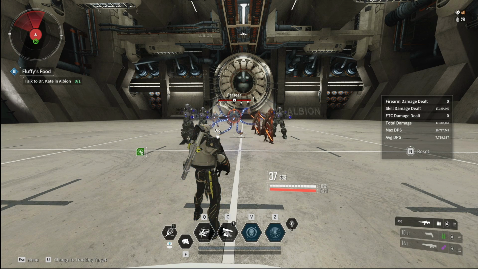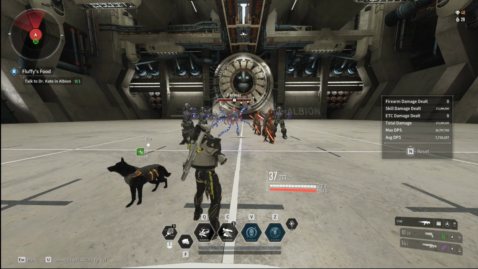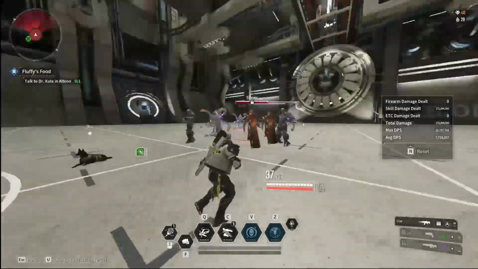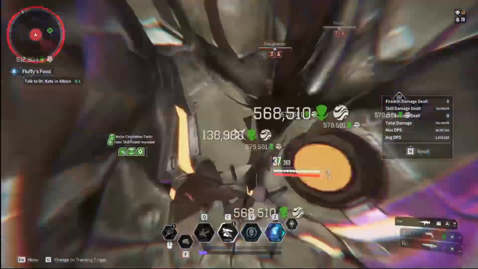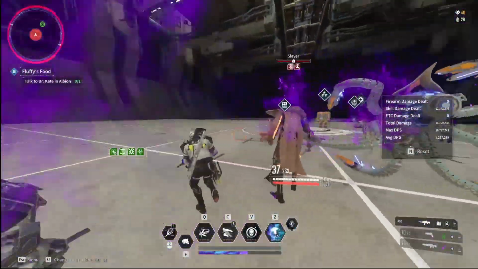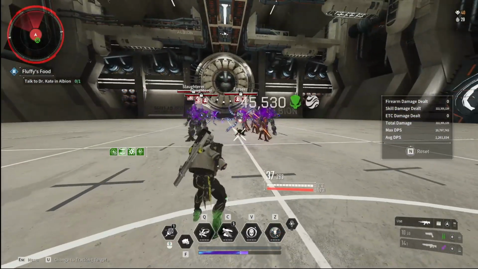Keelan is not a meta Descendant in any stretch of the imagination. He very much gets outclassed by a lot of other Descendants, especially Inez. But I think what Keelan does really well is he is just a very fun Descendant. He's very underappreciated in my opinion. And I mean, come on. Like, you can't say that's not fun.